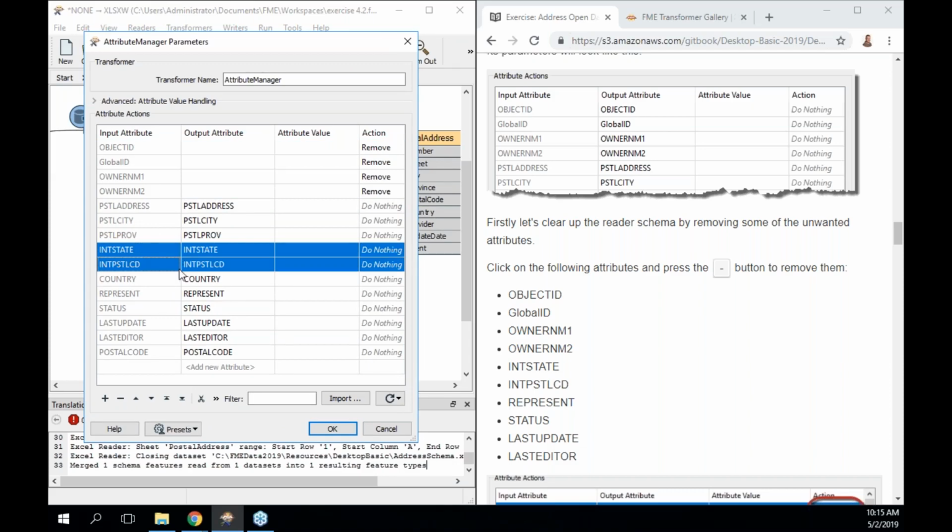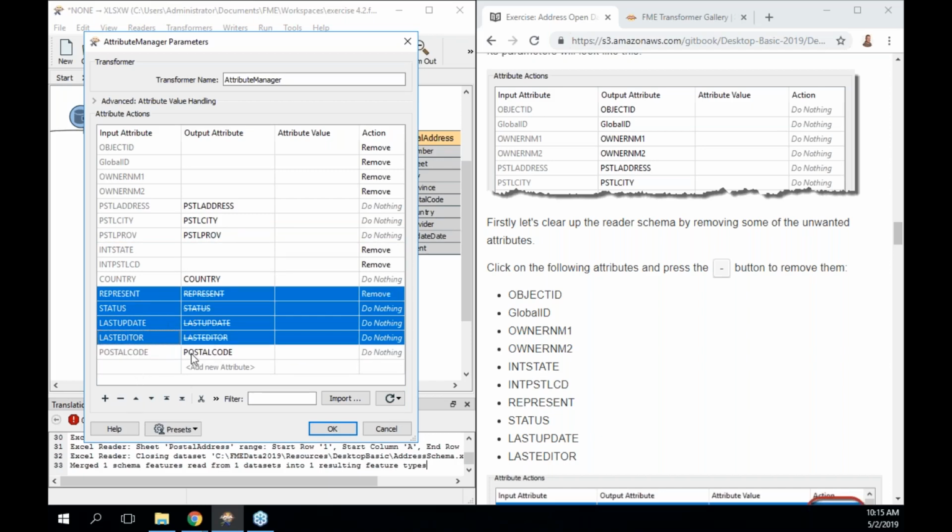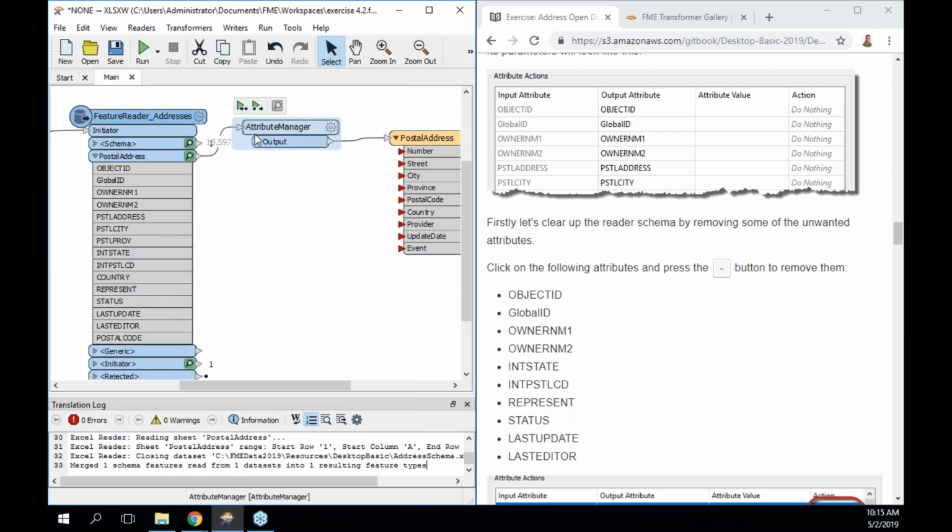The int postal code we don't need, so we'll remove those ones. Represent, status, last update, last editor, we don't need, but we do want postal code. So we'll remove all of those. I'm going to hit OK here just to save the work that I've done in case I misclick on something. And I can also see that I have a much smaller list of attributes to deal with.